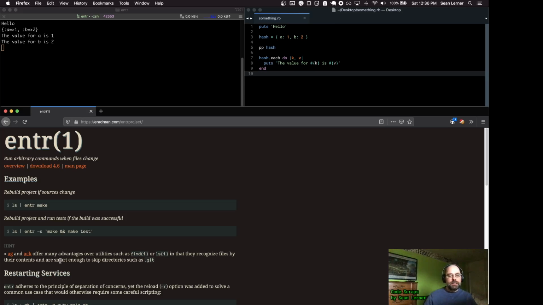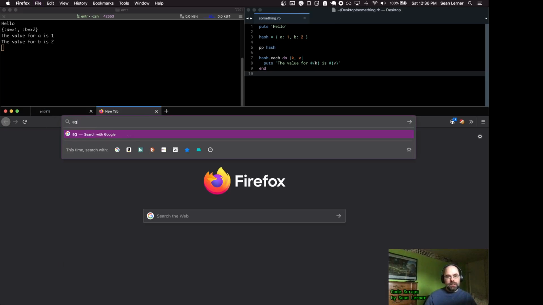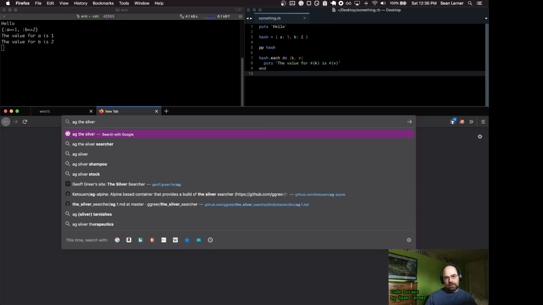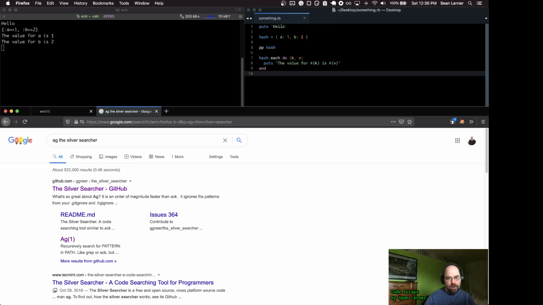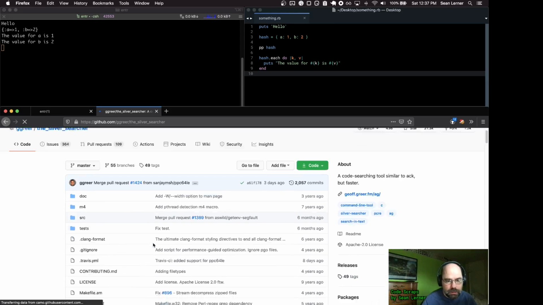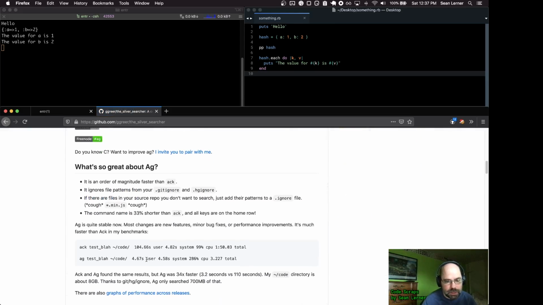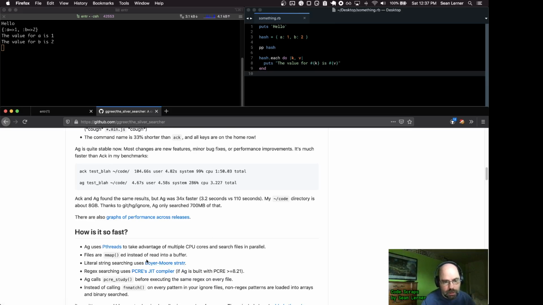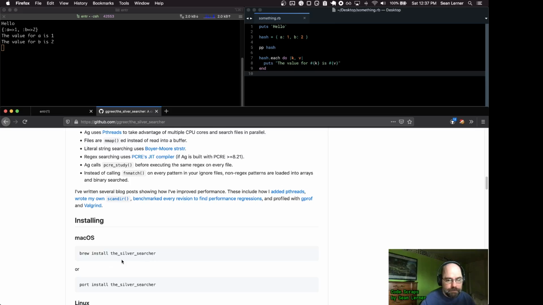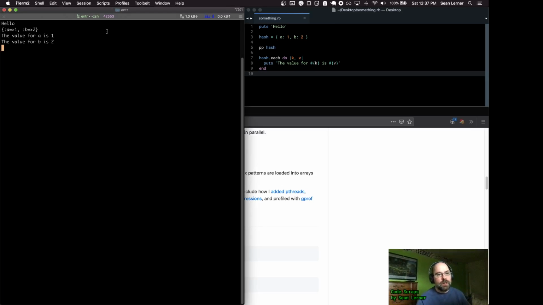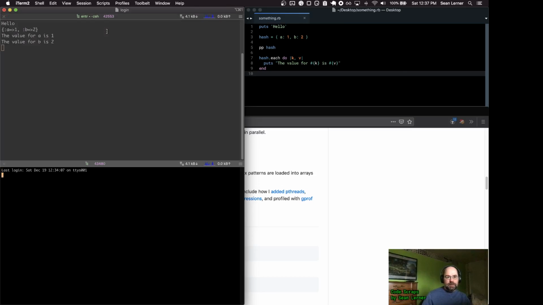And then the second program you want is ag. ag didn't work in my case for some reason, but ag is the Silver Searcher. And I'm sure there's some installation instructions here. You could probably just do brew install the silver searcher. Yep, here it is. I'm just curious about this ag. It didn't work for me. Why not? Let's just try a different folder.